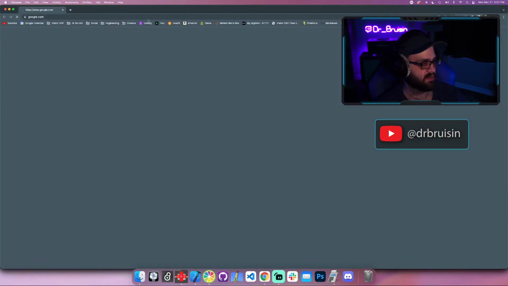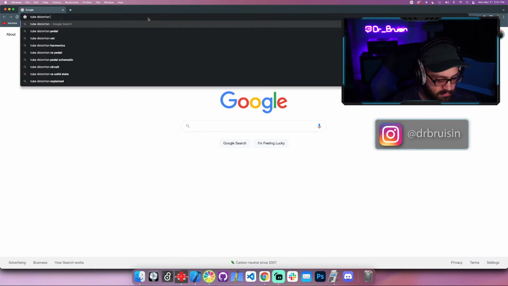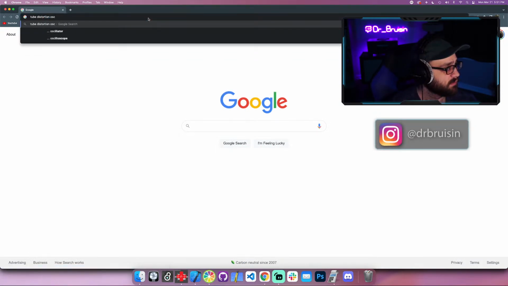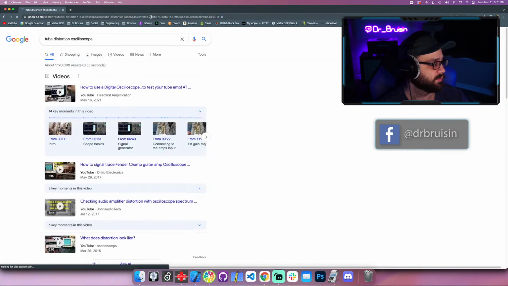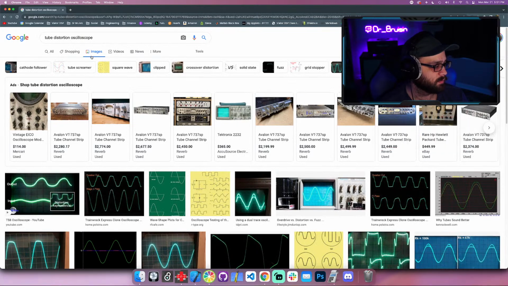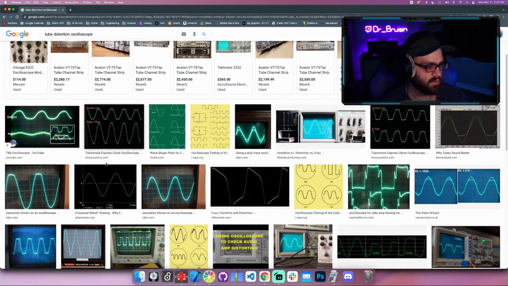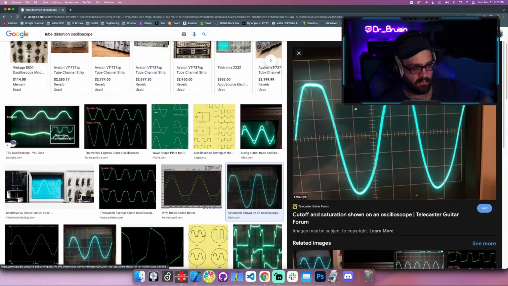Let's see if I can find an example. Tube distortion. Oscilloscope. Yeah, this is what I kind of expected. This is kind of what I think about. This is like the more common look. That's what tube distortion usually looks like.